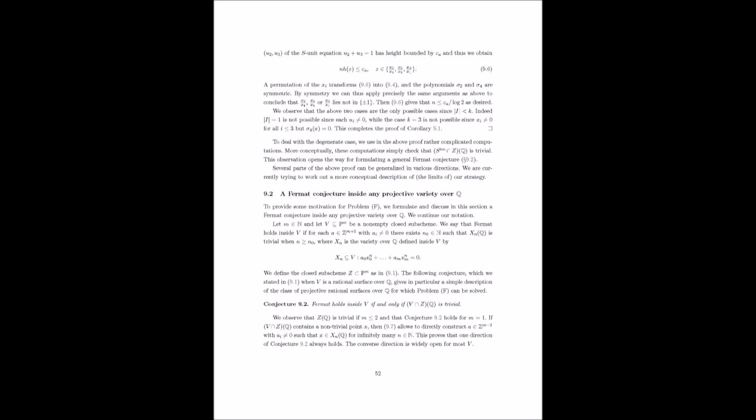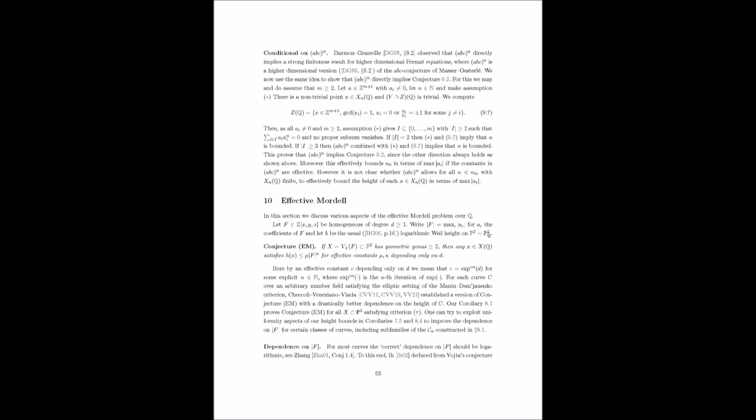Well, this structure is key because the forgetful map of this coarse moduli scheme U actually gives us a Parshin construction. This allows us to apply Faltings' theorem and conclude that the set of rational points on U, denoted U(Q), is finite. It's like a chain reaction. Yeah. Non-degeneracy leads to the coarse moduli scheme structure, which gives us a Parshin construction. And that ultimately leads us to the finiteness of rational points. It's a beautiful cascade of mathematical ideas.